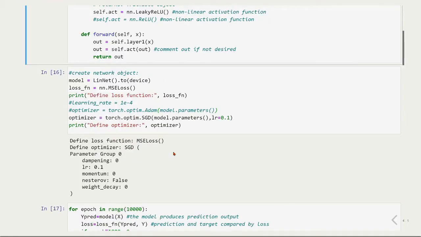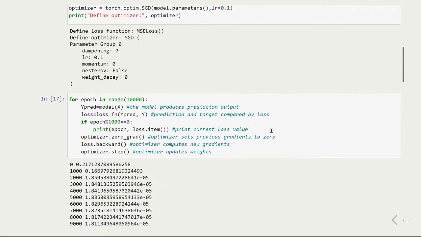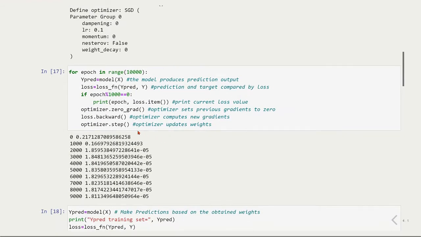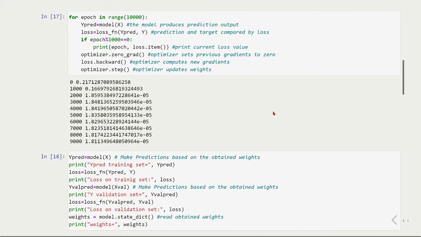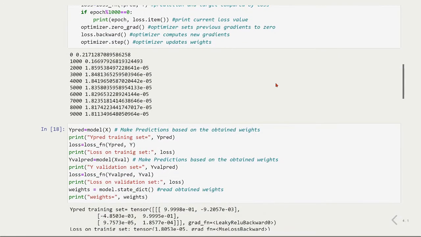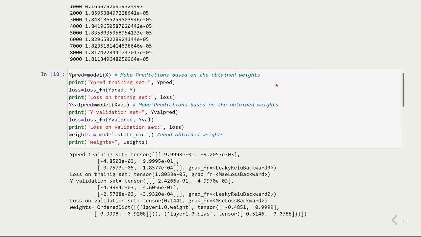We will not make changes here, so we are still using the stochastic gradient descent optimizer, and here also we are not changing anything. We just run our model and we see that we have different results.